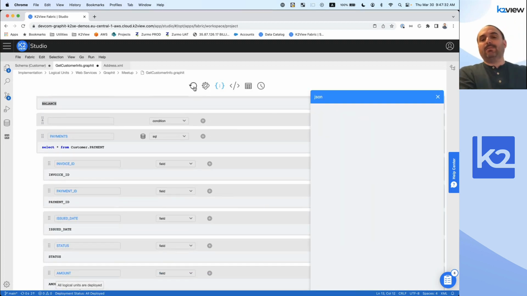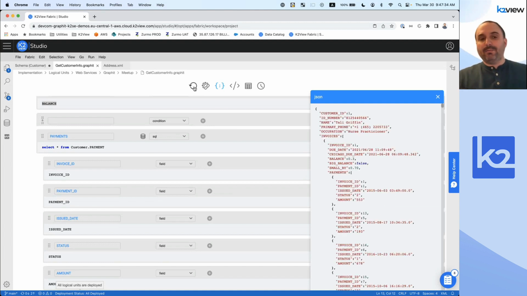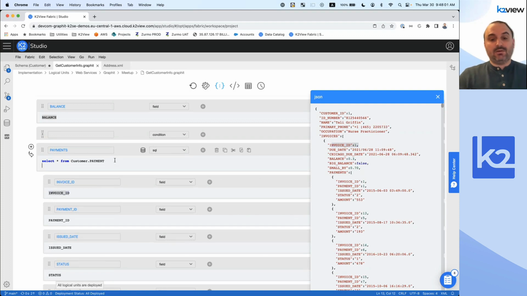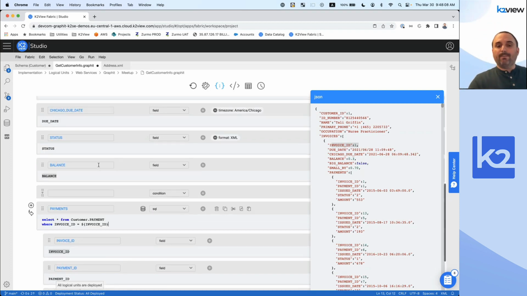Now, if I just click the play button, I'm getting an incorrect result back. Because essentially under invoice number 1, I have a section called payment with all the payments, including payments that belong to invoice ID number 1 and payments that do not belong to invoice ID number 1. So how can I create this association? Since we know that there is an invoice column in payment and we know that we're under invoice number 1, we can simply add this condition by referring to the variable, curly brackets and $ sign. Now, whenever you do, it always looks at the value above.